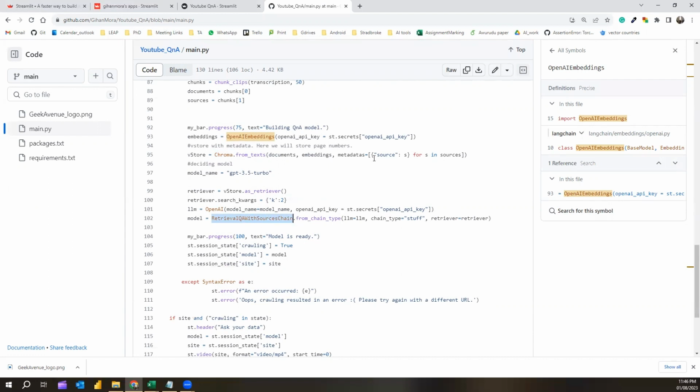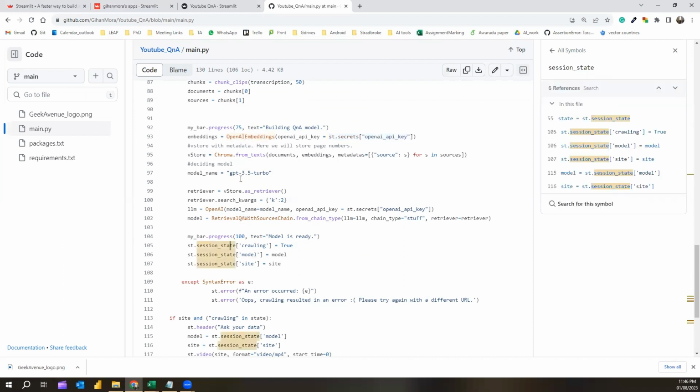So one thing to mention here, we are also setting the OpenAI API key as a Streamlit secret. How to do that is also mentioned in the previous video. That can simply be done from the app settings in Streamlit. And yeah, that's it basically. So afterwards, we can set the progress to 100, and then we can display a message saying model is ready.